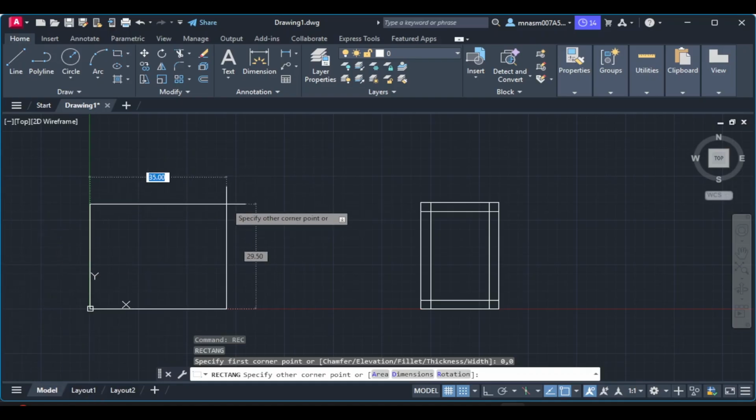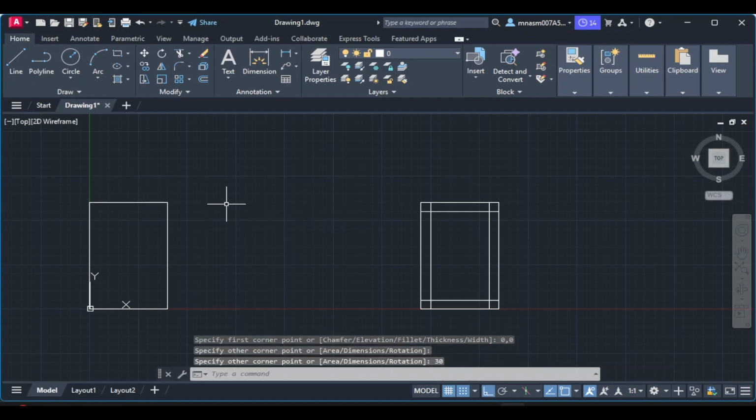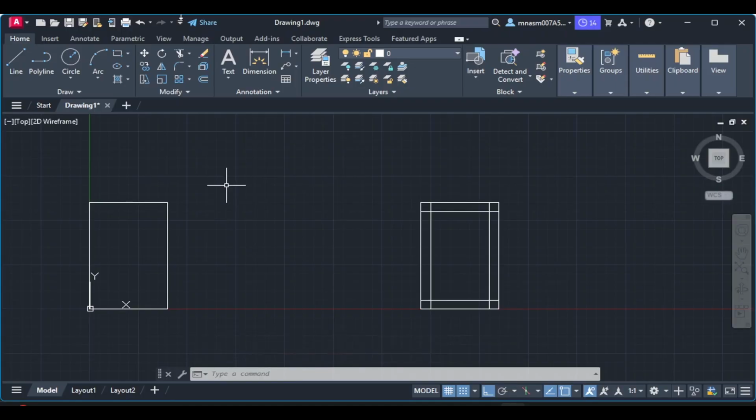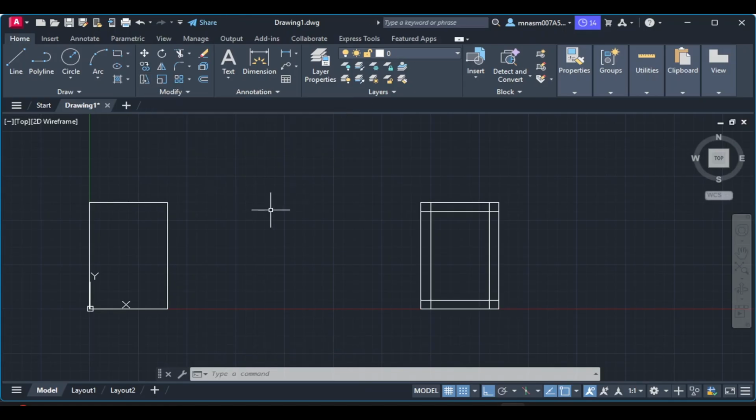First of all we have to choose the direction where we want to draw the rectangle. Then we have to give the dimensions of the rectangle. First we have to give the base of the rectangle, then the height. You can see the base, I can give 20 and then height 30. So the rectangle will be with base 20. It is 20 by 30. Dimensions are 20 by 30. Here the rectangle is drawn.